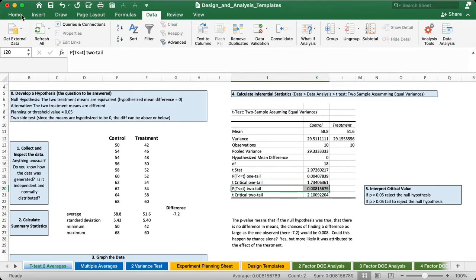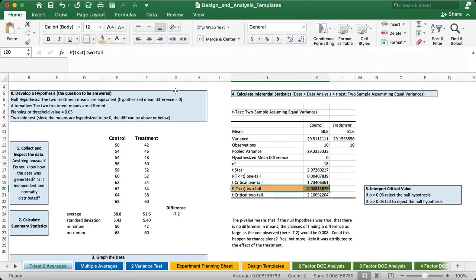Let me highlight that as well. And here's the critical value for the 0.05 limit. So 2.1 represents, if you look at this t-distribution, which all these statistics are based on, it'll tell you what the critical value is on that t-distribution. So if your statistic is above that number, it's going to indicate some kind of statistical significance.